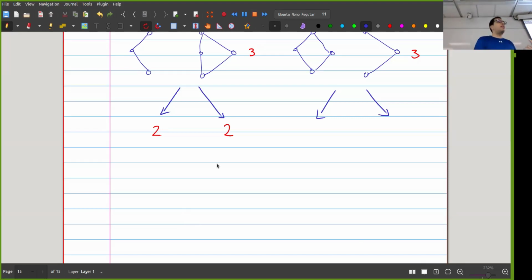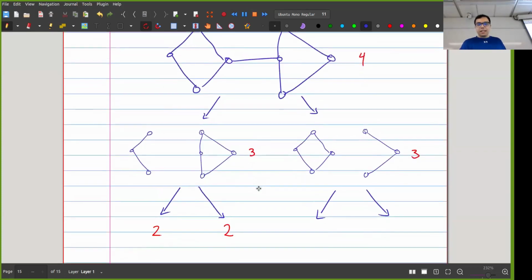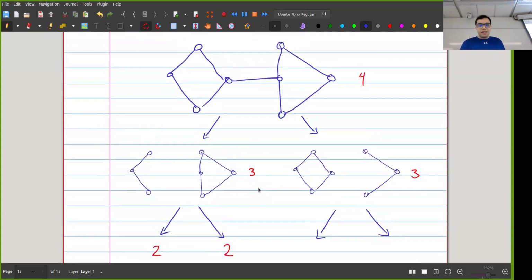What is the other case when I know the answer? If I run out of edges, let's say I have some budget remaining, but I've already covered everything. There is no edge to cover anymore. So in that case, the answer is yes. You can cover everything. Okay, so basically now I have this recursive algorithm.